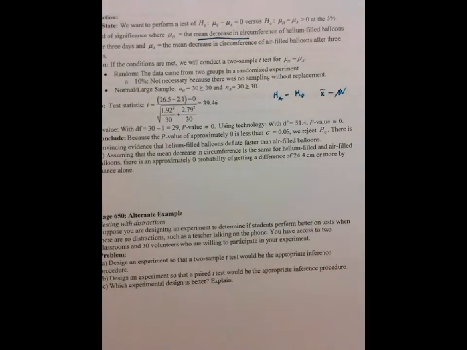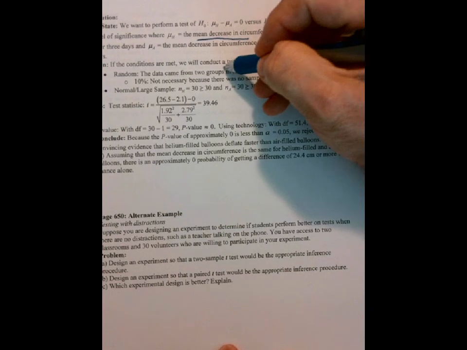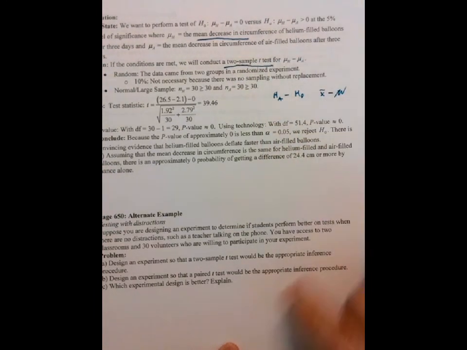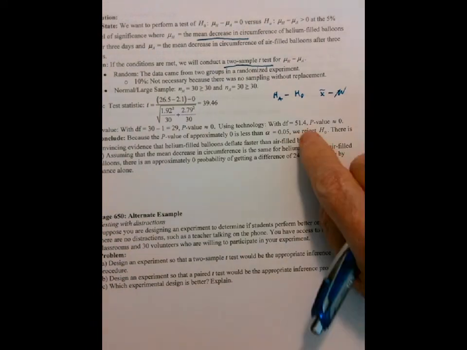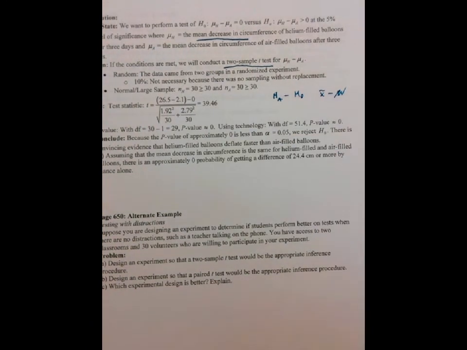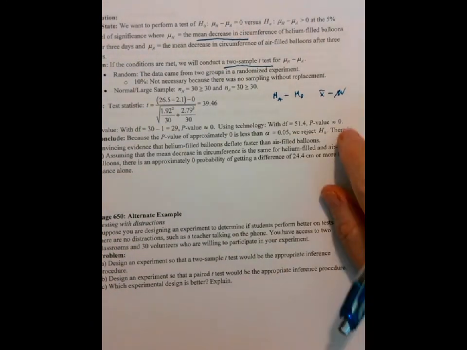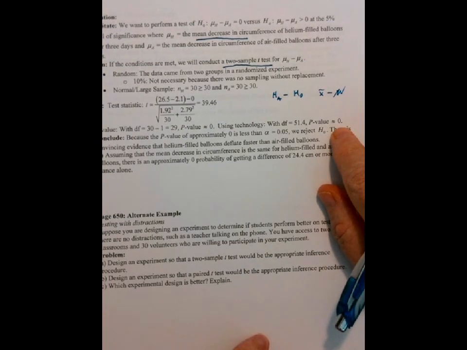And the p-value effectively is 0. Okay, t of 39.4 is not anywhere on the t-table. If you used, on your calculator, the 2-sample t-test, the degrees of freedom turn out to be 51.4, and your calculator wouldn't say 0, it would say like 1 times 10 to the negative 52 or something. It'd be a really tiny number, effectively 0.